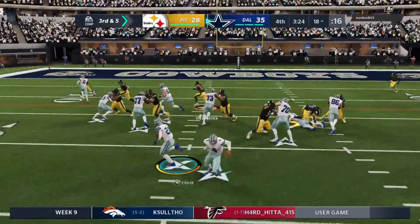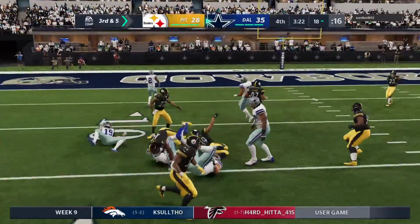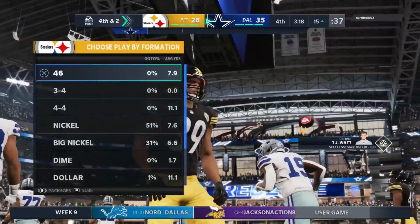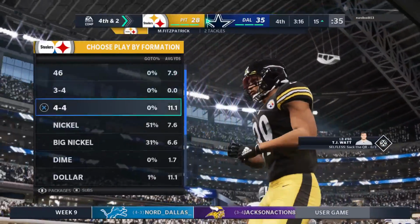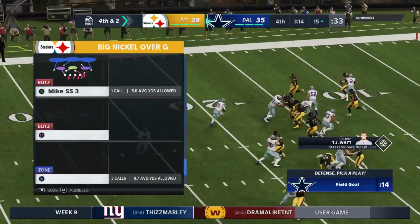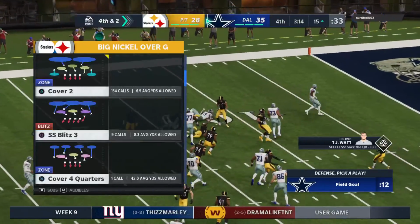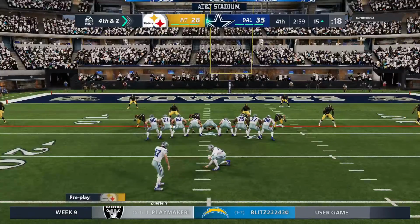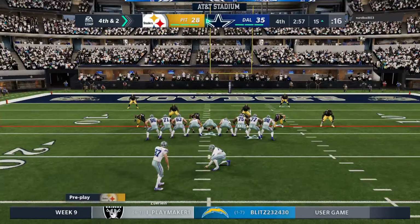Here we go. On third down, Elliott. And this effort won't be enough as they rally up to stop him a couple of yards short. 3 yards won't be enough here as that'll bring up fourth down. This has been an up and down, back and forth type of a game, hasn't it? Maybe this long drive could take a little bit of the wind out of their sails, kind of settle things down a little bit. A 32-yard attempt.